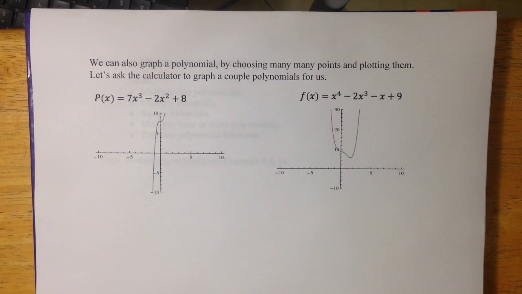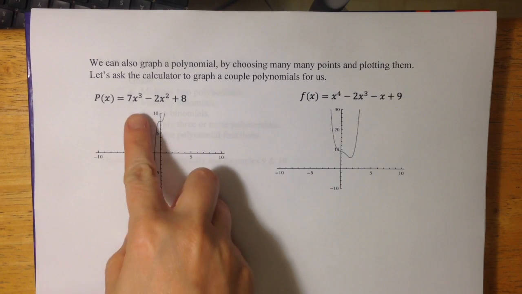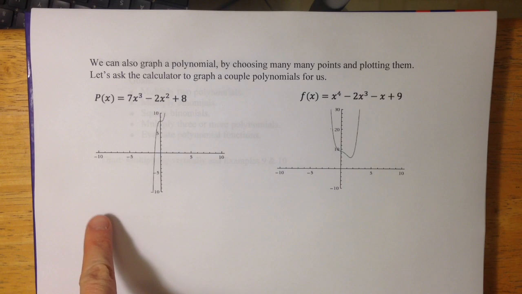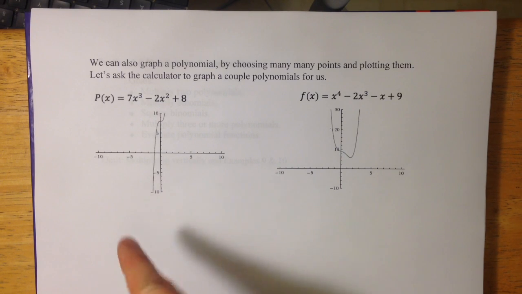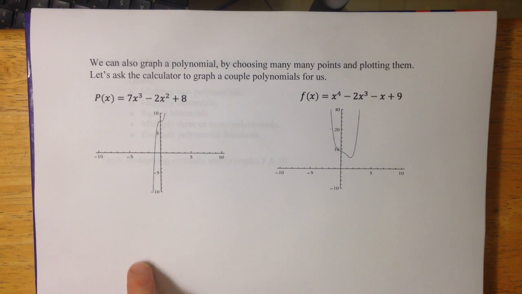The last thing that I want to do is remind you that you could graph a polynomial. You could pick several values for x, make a table of values with x's that you plug in and find the corresponding y value, and then you could plot those on a graph and connect them up. We won't spend a lot of time on graphing polynomial functions in this class, but you should be aware that you can graph these functions and that it's just a matter of plugging in a bunch of x values, finding the corresponding y values, and connecting those dots up with a line.